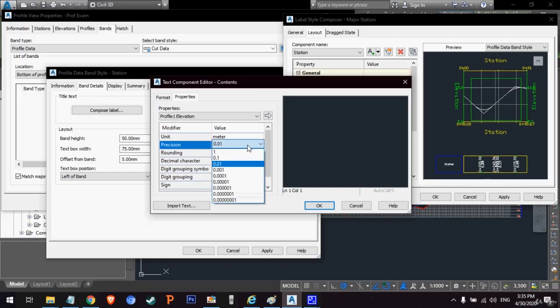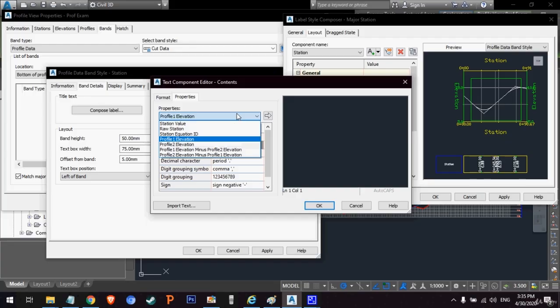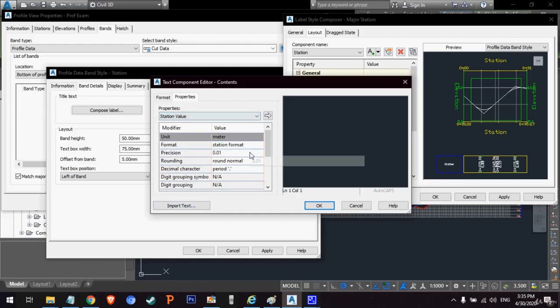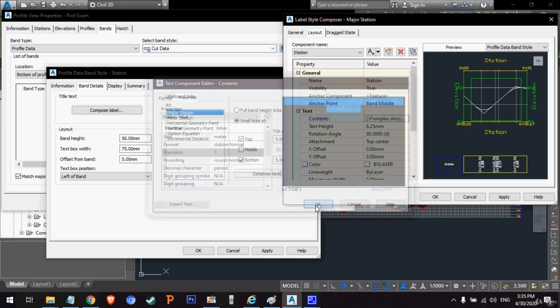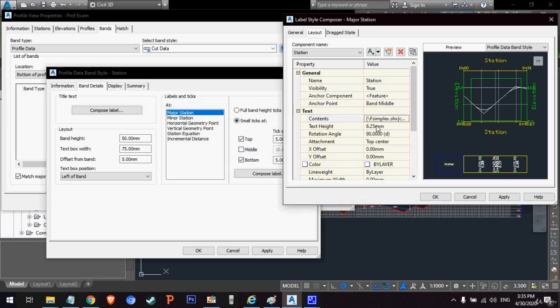For the precision for the station we're going to choose 1, and station value as we just indicated. Everything is good. Just hit this and okay. Make this 5.5 and not top center, make it middle center.